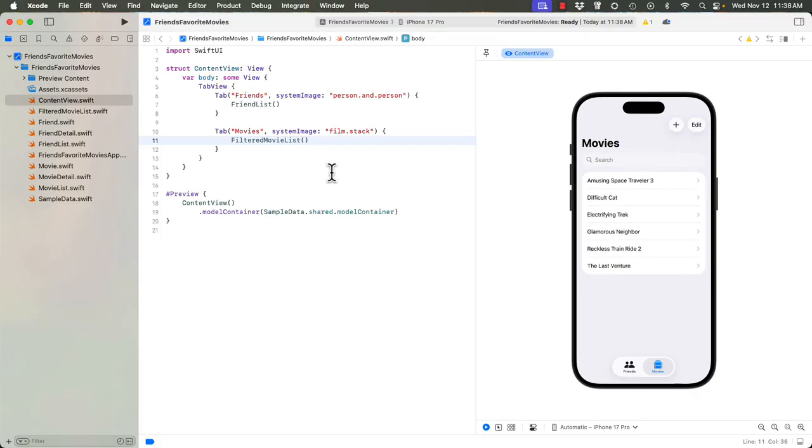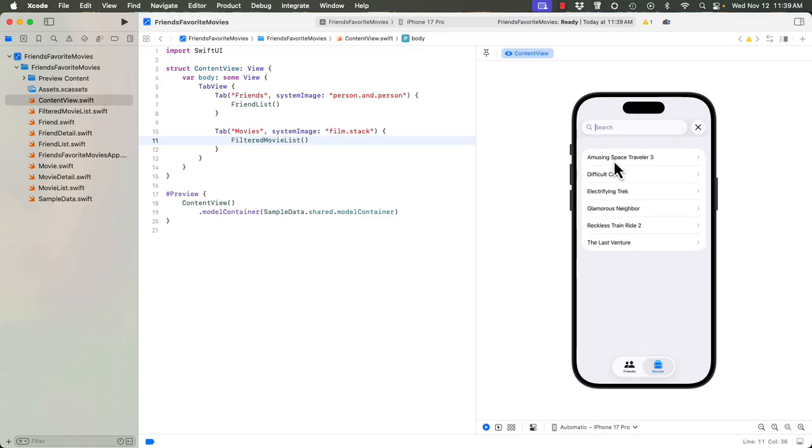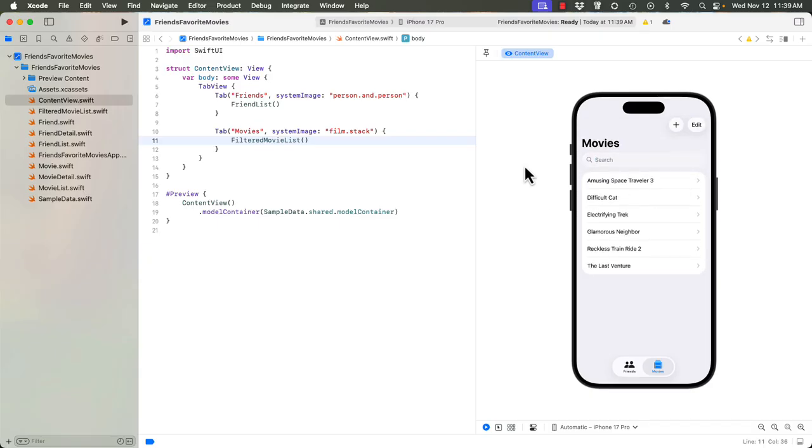Okay. Notice I had to pull down in order to see it, but notice that the search bar is now up at the top because this is embedded, the filtered movie list is embedded in a tab view. We don't have the bottom UI like we did when we were editing it directly. So now notice the search is up at the top, but everything works the same. And so you can still filter and it updates everything properly. So I just had to swipe down. I guess what I needed was to refresh the preview in order for this to load properly. So now we see the search bar.